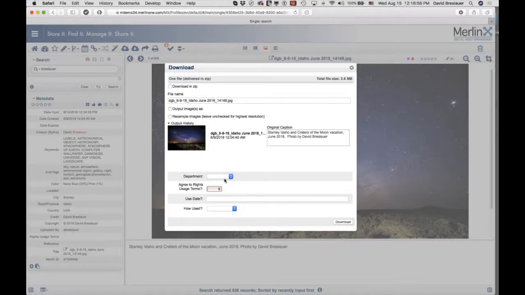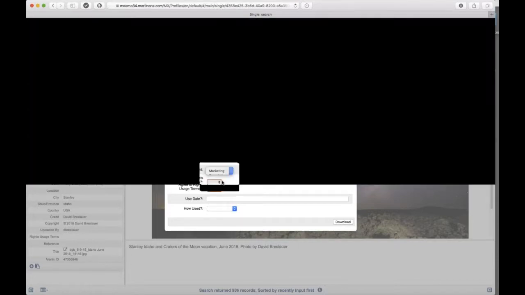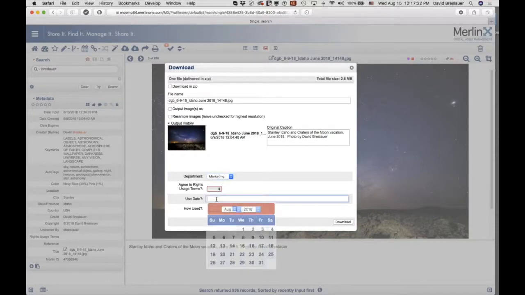We've set up fields here for your users, and this is all configurable. You choose the fields that appear here, and it can be different for different types of outputs, downloads, or exports, and I'll show you that in a moment. You choose the fields that are mandatory, and you also choose the values that show up in the pick lists. In this particular pick list, it's got two items, marketing and foundation, so I can choose that.